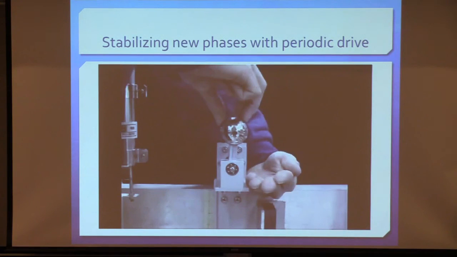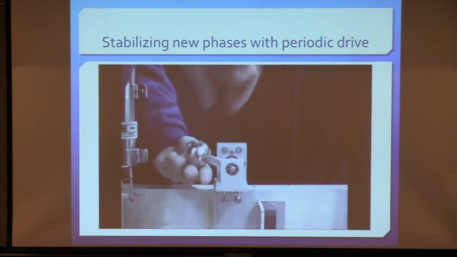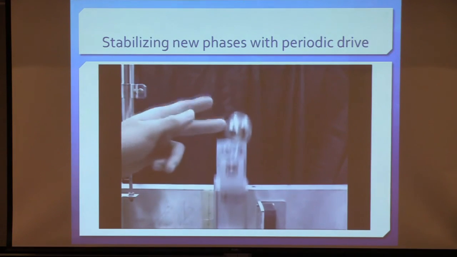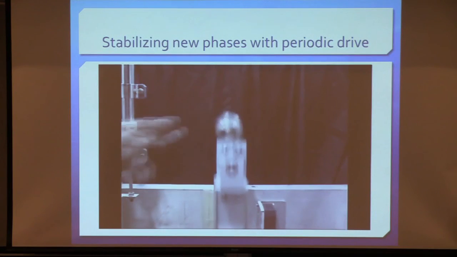What do I mean by this? Some kind of dynamic stabilization. I want to illustrate this with an example from mechanics. Think about a rigid pendulum. A rigid pendulum has this top point which is unstable. It's an equilibrium, but an unstable equilibrium. We all know that. If you drive this pendulum up and down like this, that state actually becomes a stable equilibrium. This is known as Kapitza's pendulum.